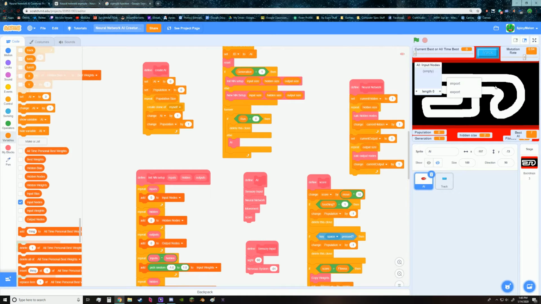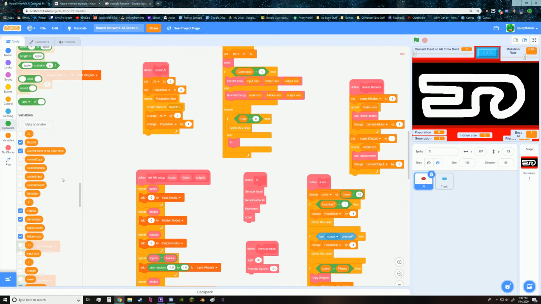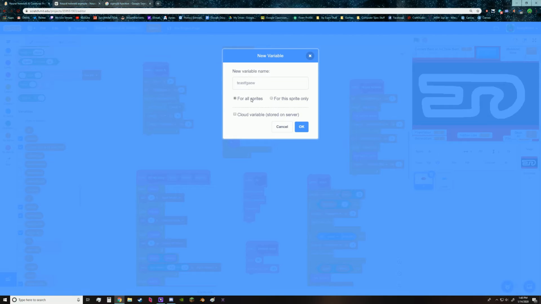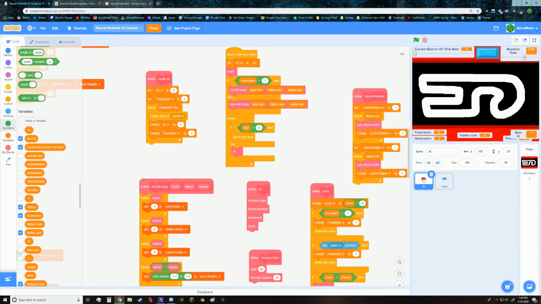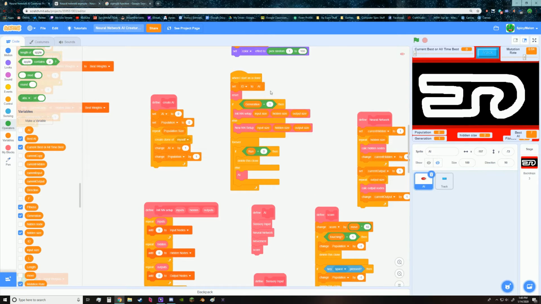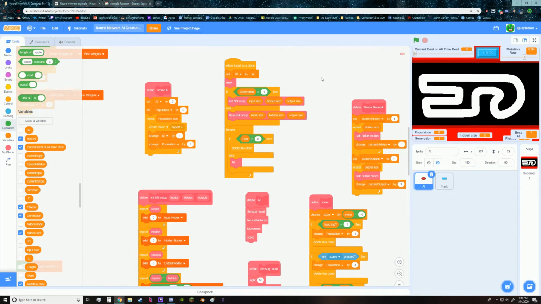Just like in Scratch, if I create a variable I can say for all sprites, so it's a global variable, or for this sprite only, a local variable. When you set it to this sprite only, it applies not just to this single sprite but to all the clones, which are considered their own sprites too. So now all the math is really simple because I'm not shifting the list down by the size of the inputs. I'm just reading off the list for each clone.